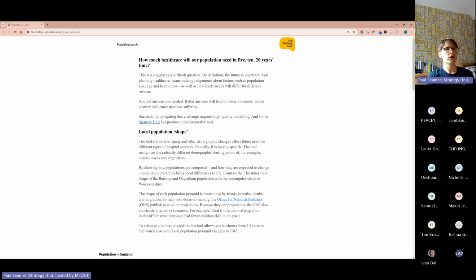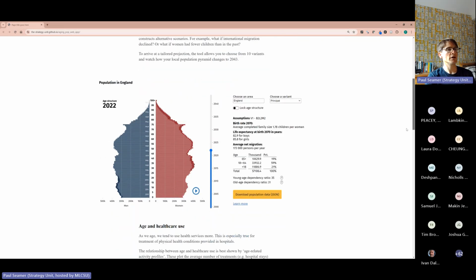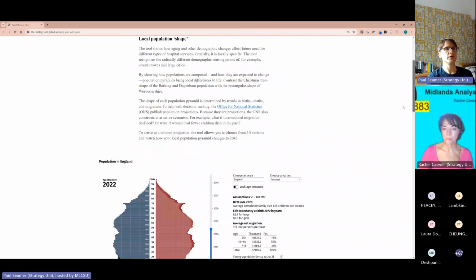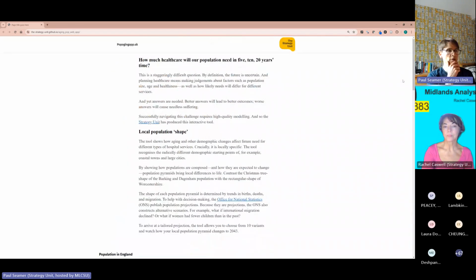And then we've got three interactive visual elements that work independently and allow you to select data specific to your local area. There are also some links out to further information, and you can download the underlying data as well if you want to.